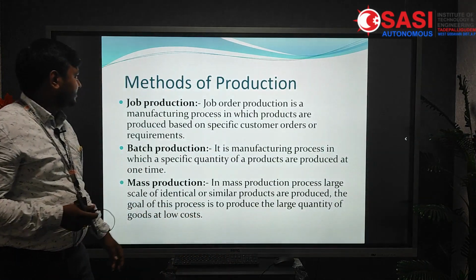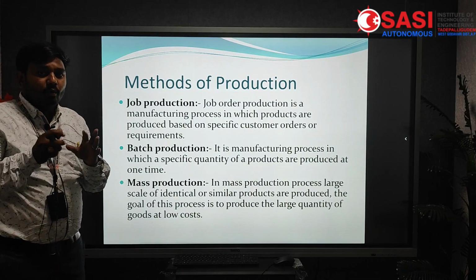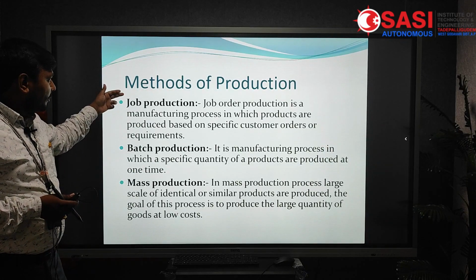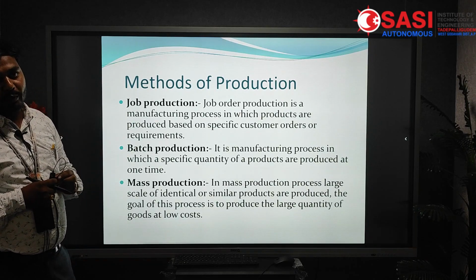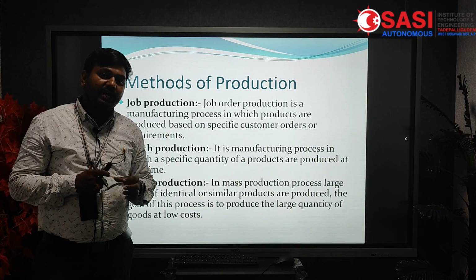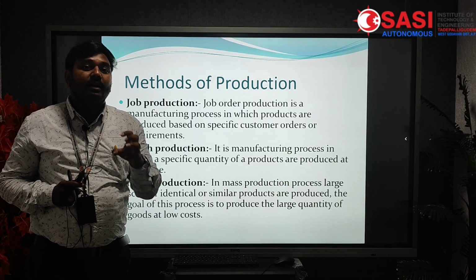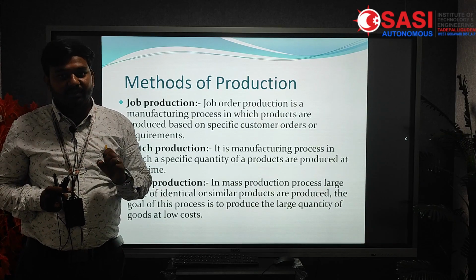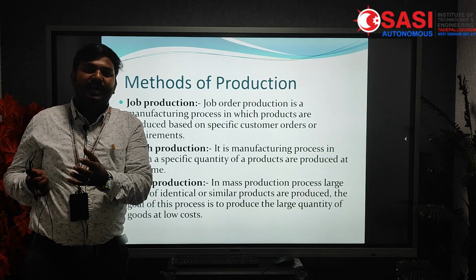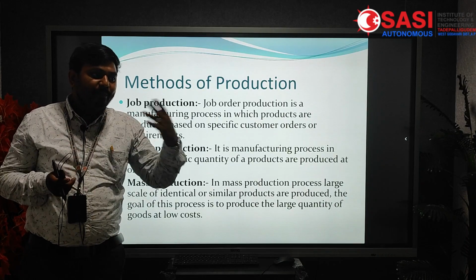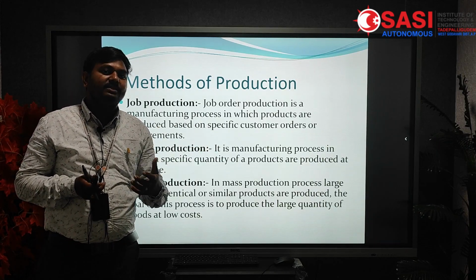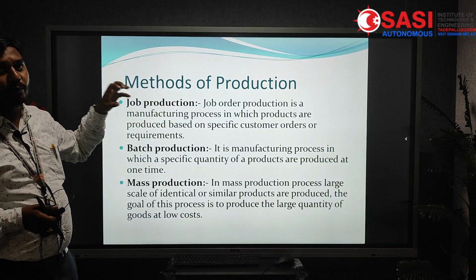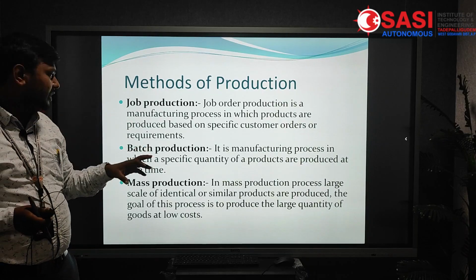So here there are various methods of production. Mainly these three methods of production are there. The first one is job production. Job production in the sense, here the producer will take orders from individuals and try to produce the goods or services according to the individual specifications. Individual specifications in the sense, person A may require some kind of features in one particular good, person B may require some kind of different specifications. Under job production, the production manager will produce the goods or services according to the individual specifications.